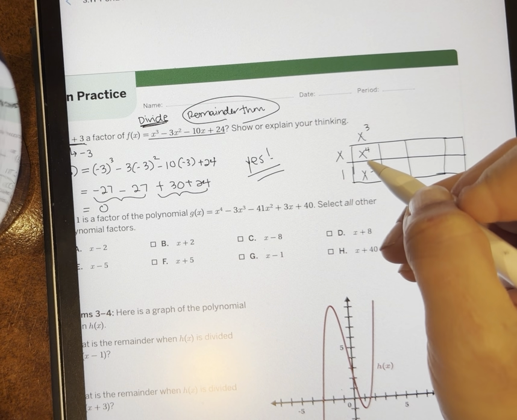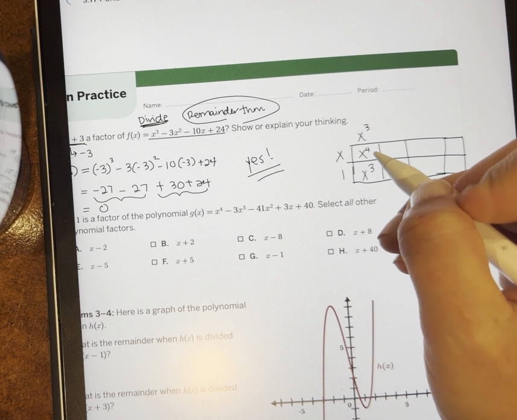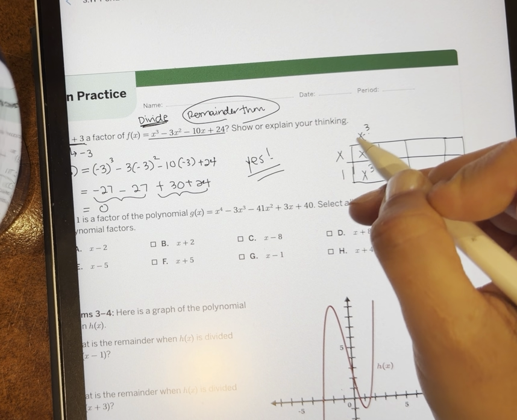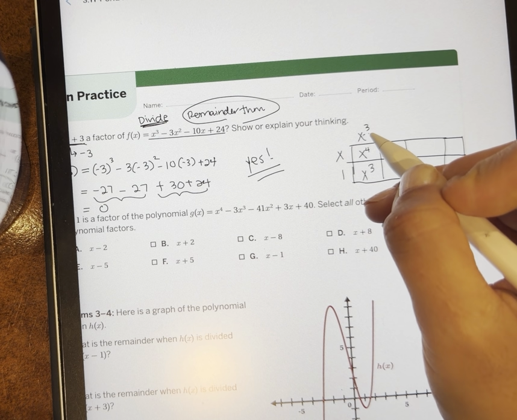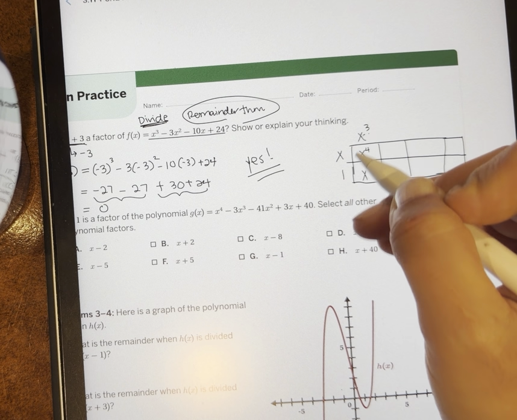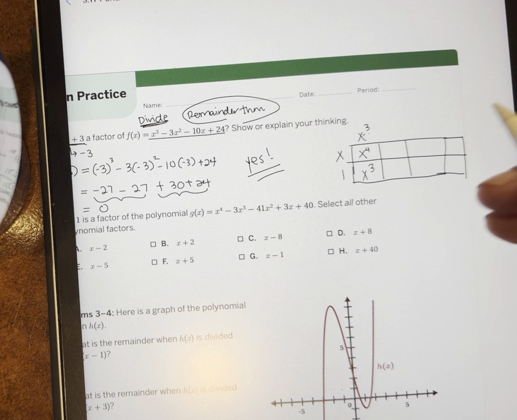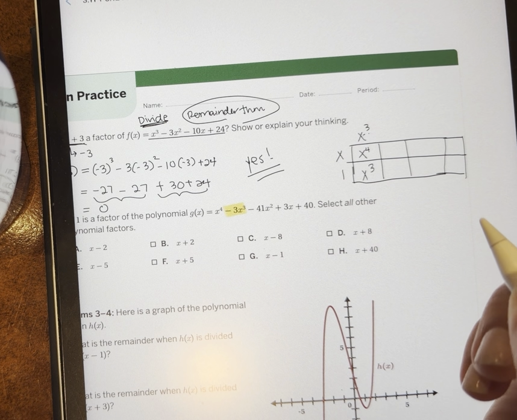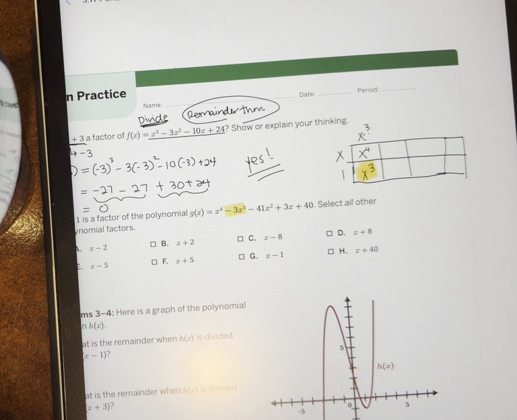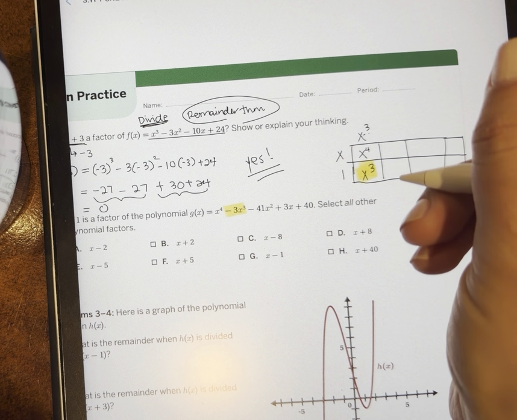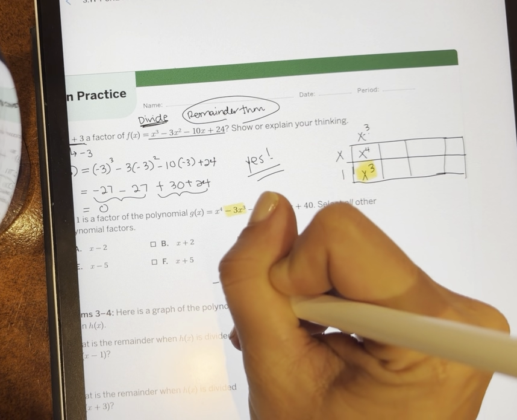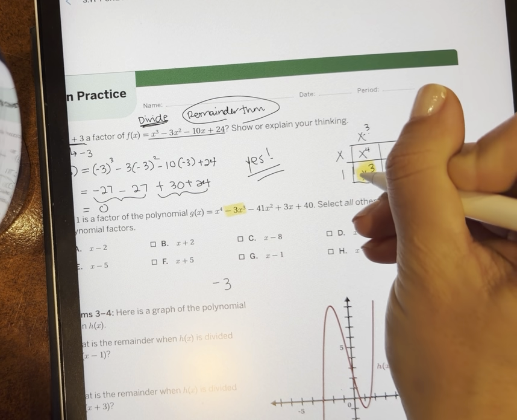So, okay, let me explain a little bit just in case, but you can go back to the old videos. So if this is an x to the 4th, this had to be an x to the 3rd to multiply together to make that x to the 4th. And now once there's an x to the 3rd there, and that's a 1, I gotta multiply them together to get this box. Now comes the investigation. Because what I need is a negative 3x cubed. What I've got is a positive x cubed. So I need a negative 3. Let me show you. I need a negative 3, but I have a positive 1.